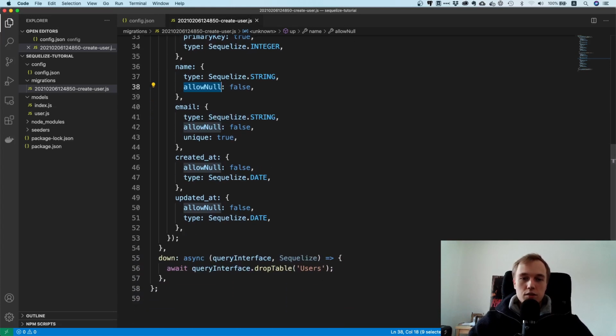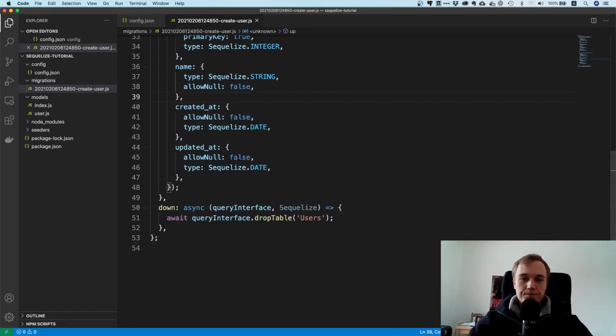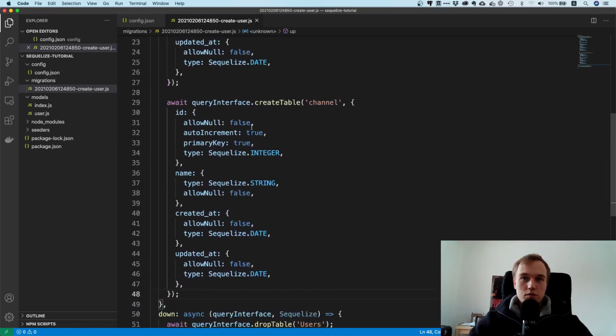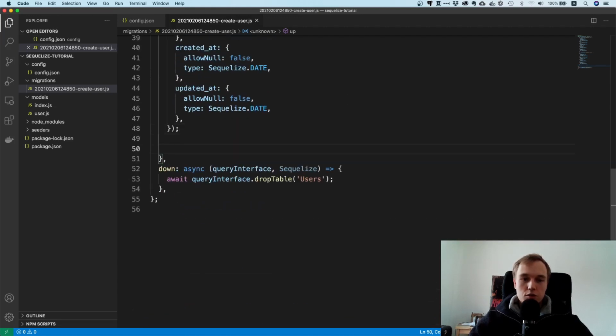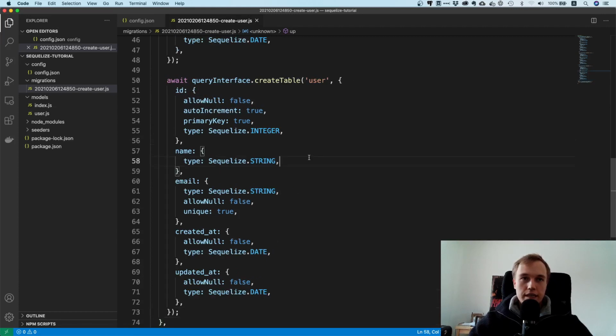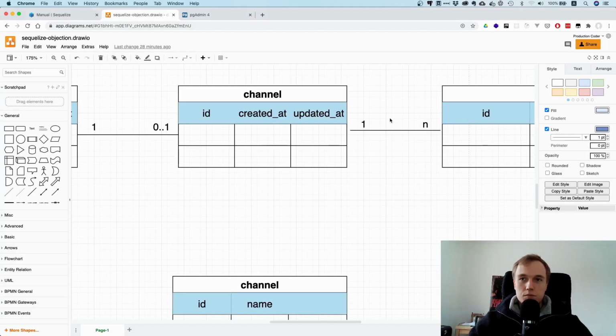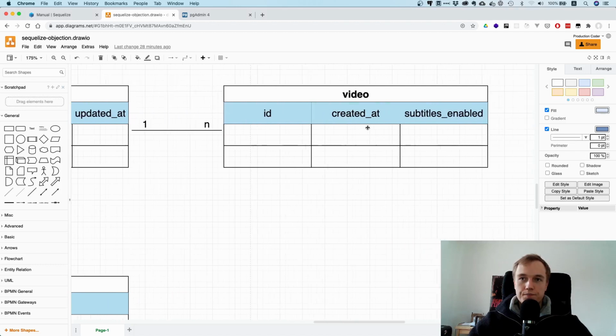Yeah, so we don't need the email. We don't need that. So let's get rid of this. And I think that's it for now. We will add the foreign keys later, okay? And the next thing I'm going to do, I think I still have it copied, going to go in here and I'm going to paste it again because now I want to create the video table, which is basically this one over here.